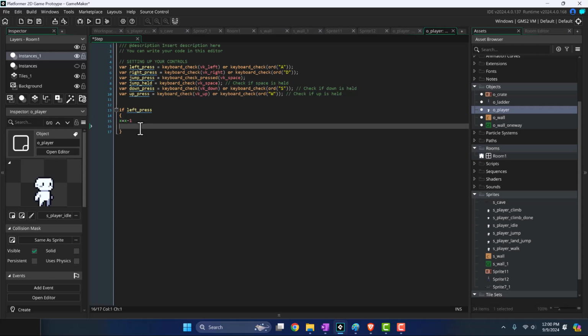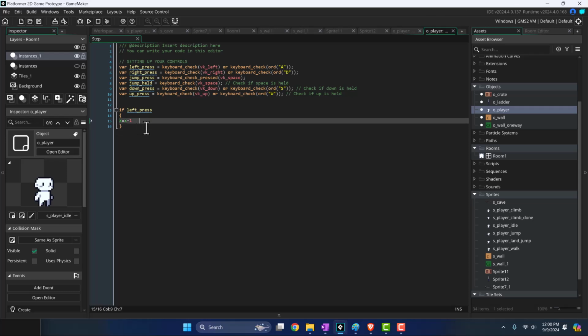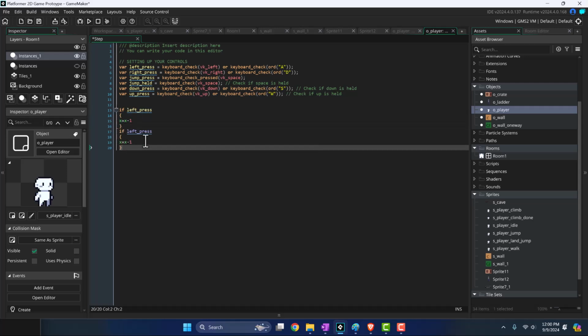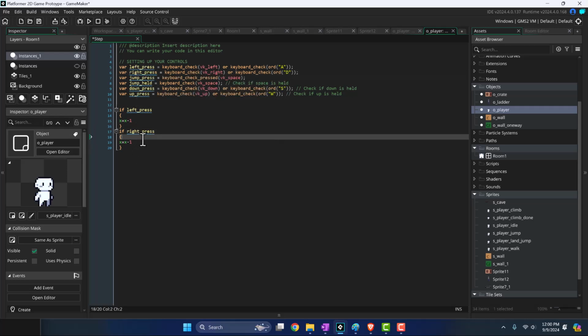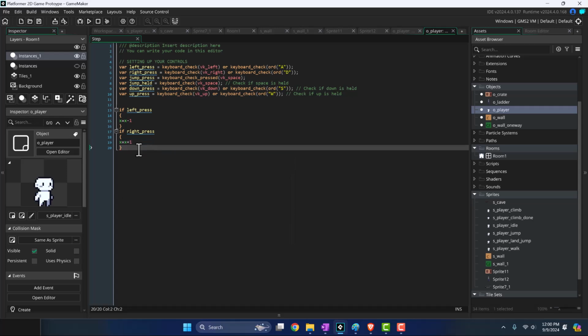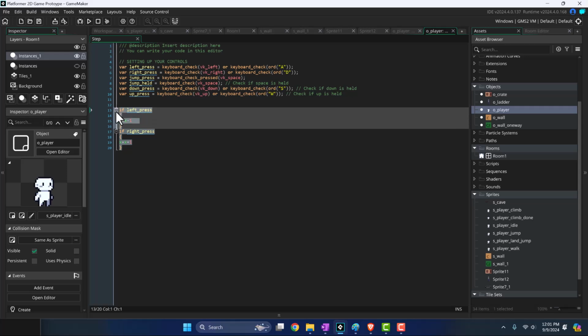And so that's the logic there. If you want to move your player to the left, and if you want to move your player to the right, you can do the same thing. Right press, in this case, instead of minus 1, plus 1. And so this is how you can create your own movement. You're pretty much taking the character on the coordinates of the game, and you're adjusting its X and Y position. And that's how you're going to create your own game here.